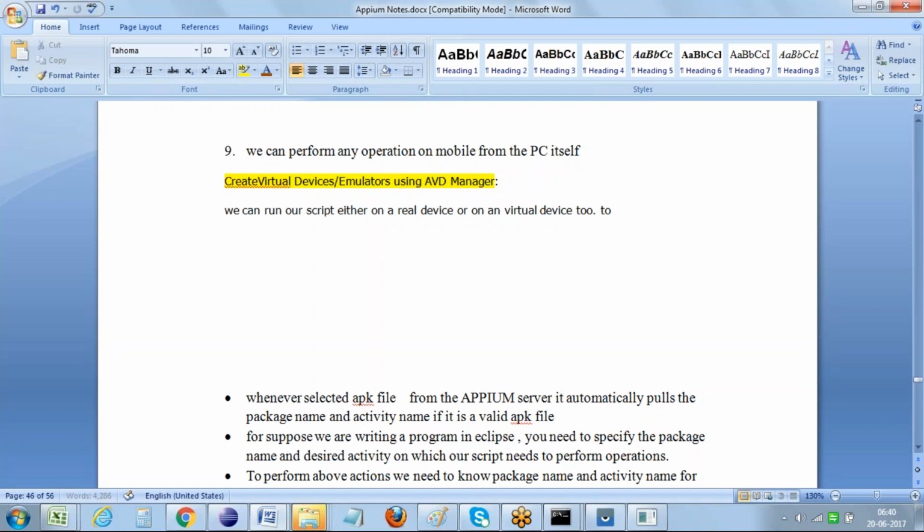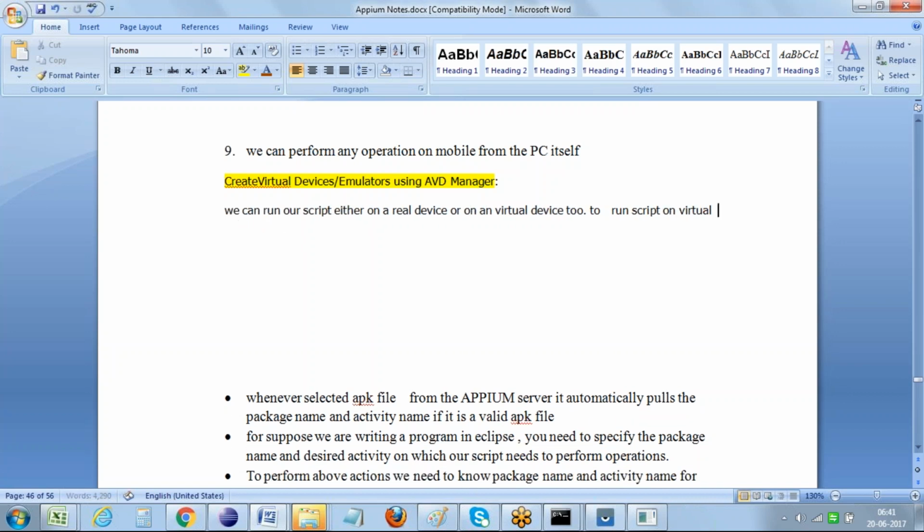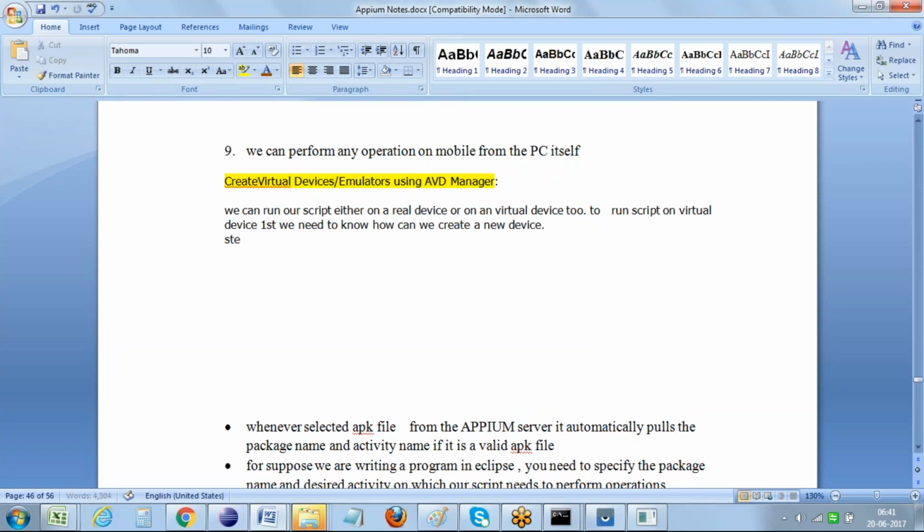To run it on a virtual device, first we need to know how we can create a new device.